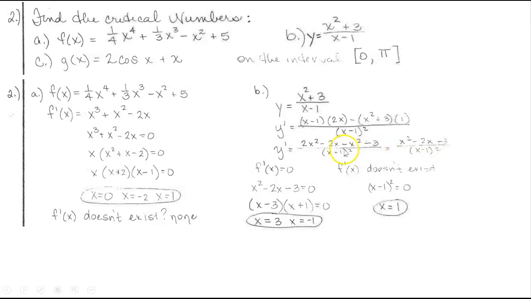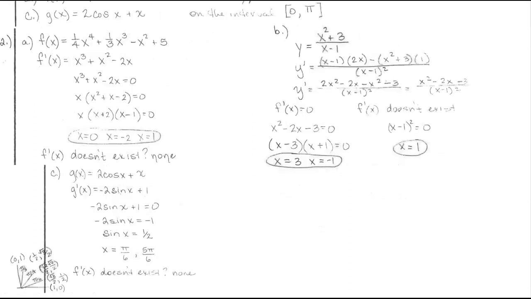So again, a critical number is where your derivative equals 0 or where your derivative doesn't exist. So let's start with where the derivative equals 0. The only way a fraction equals 0 is if its numerator equals 0. So we're going to set the numerator equal to 0 to figure out where our derivative equals 0. So again, this will factor, and then we can set each of those factors equal to 0. Then we want to think about where the derivative doesn't exist. Where the derivative doesn't exist is where I have a domain issue, like I can't have 0 in the denominator. So I'm going to set my denominator equal to 0 to see where this doesn't exist, and that would be at +1. So those would be my critical numbers of 3, -1, and +1.